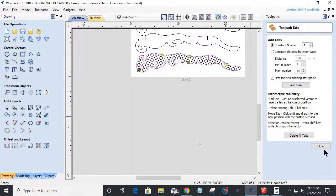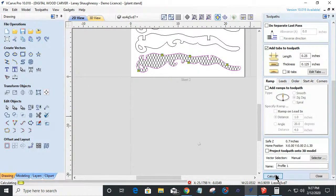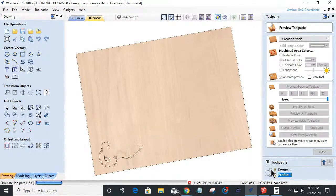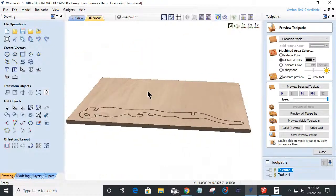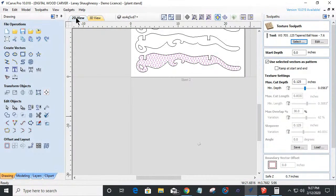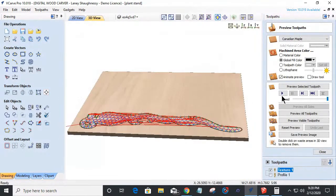And calculate that. Cut that part out. Put that texture in it. Make sure my texture is not changed.